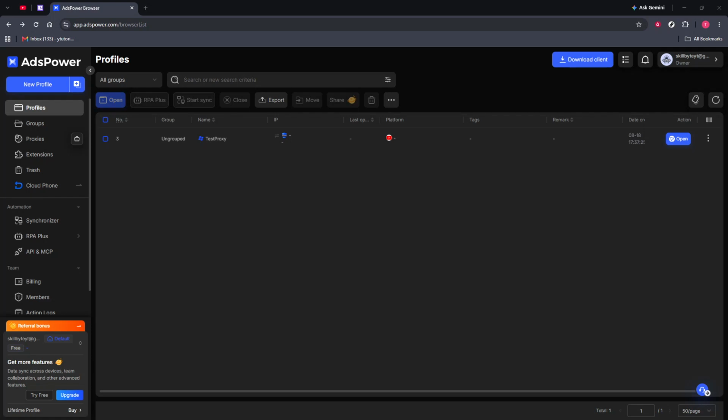In today's video, I'm going to teach you how to use AdsPower browser with location. To get started, open AdsPower and head into your profile setup. You can either click to create a new profile or edit one you already have. This is where you'll control how the browser presents location data to websites, which is important if you want your browsing environment to match the region you're targeting.